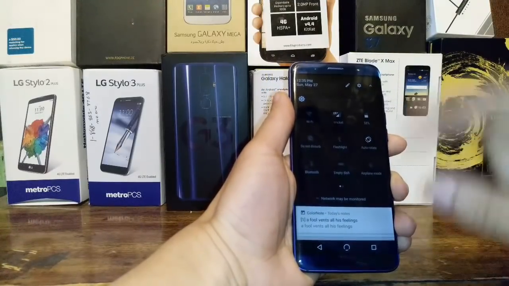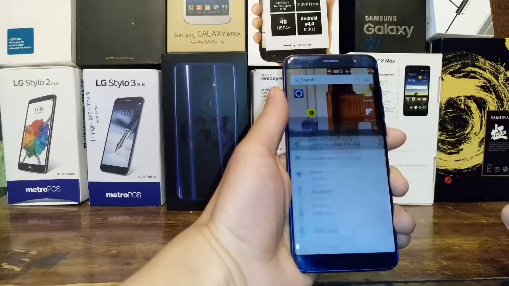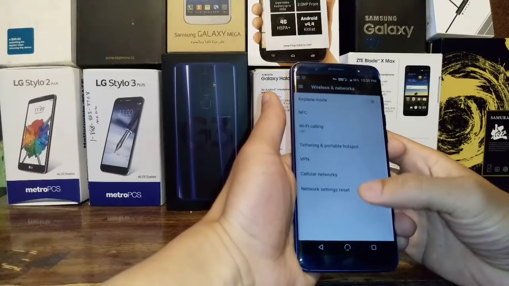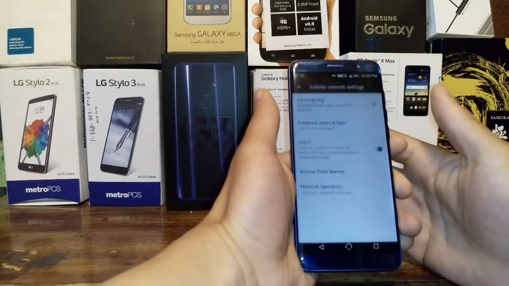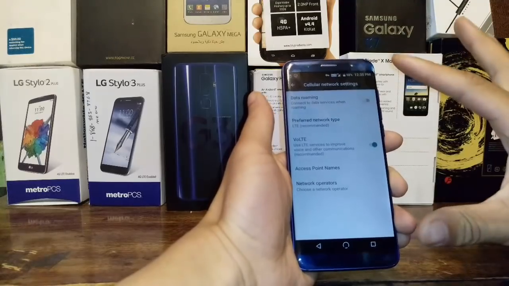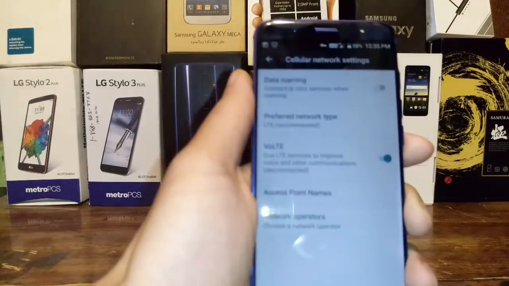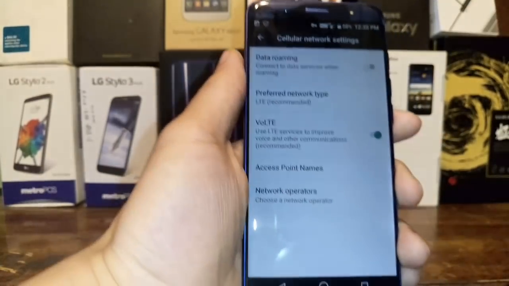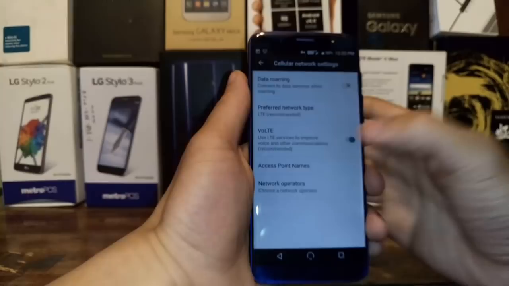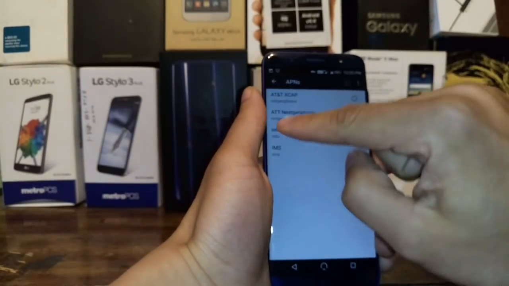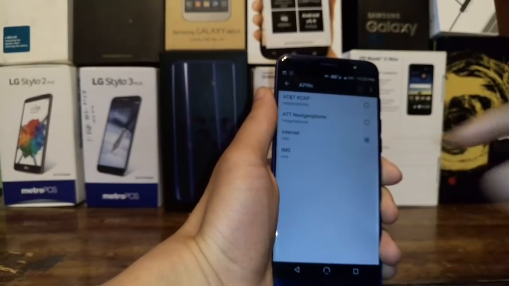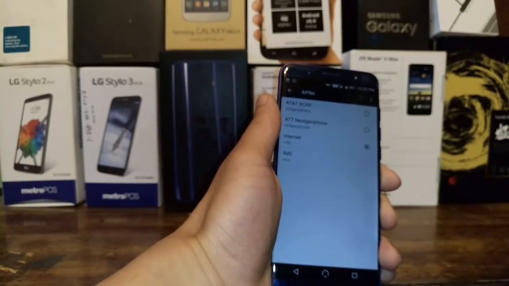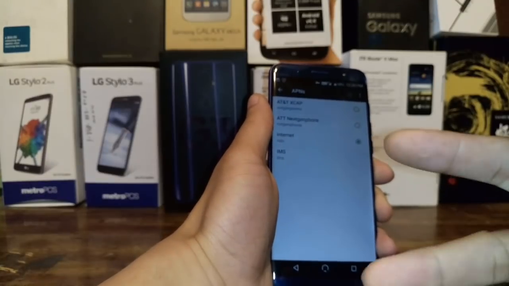So all I had to do was go into settings right here at the top, and then right here you're gonna look for your network mobile settings. So you click Cellular Networks right here. Now once you get into this screen, it's gonna take you into basically something called access point names. Now whatever access point name you're using, right here I have the internet one that is designated for my Cricket wireless carrier.